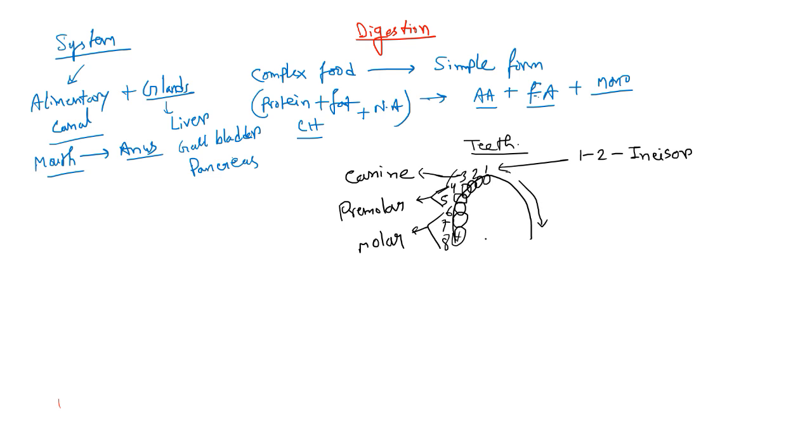This 8th one generally is of no use on both these sides. Okay, so the function of these teeth is not there to chew the food anymore. Probably we had the use of these teeth at some point in our evolution, but right now we are not using it to chew the food anymore.